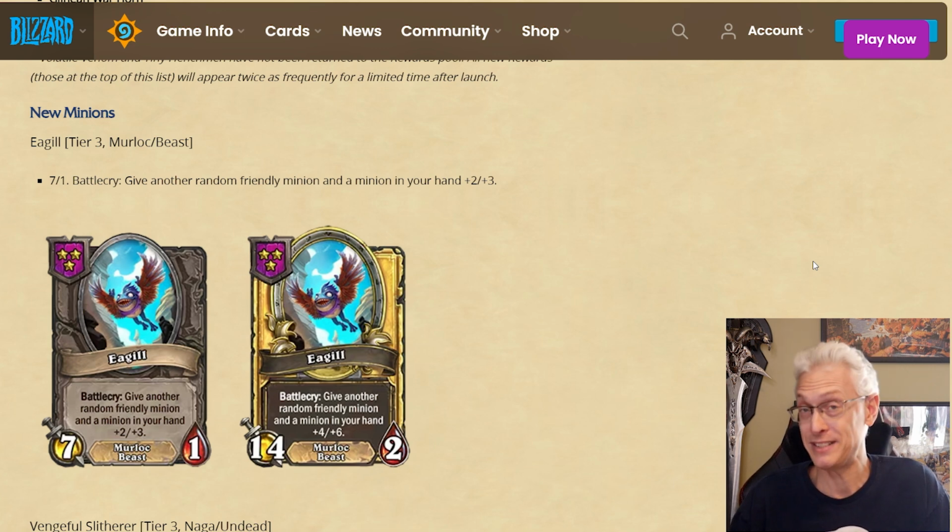Tier 3 7/1 is, the attack's nice, the buff isn't bad. I mean, that's getting 4/6 in stats in addition to the 7/1. That's a lot for a tier 3. I almost feel like that's too good, but we'll see.